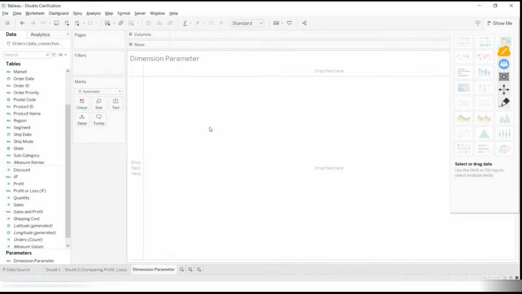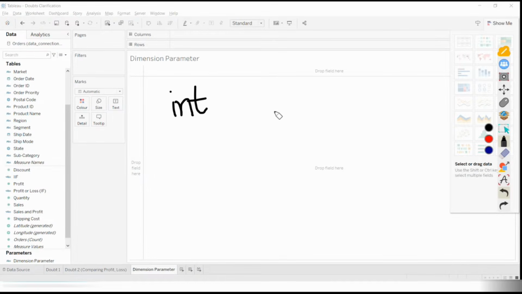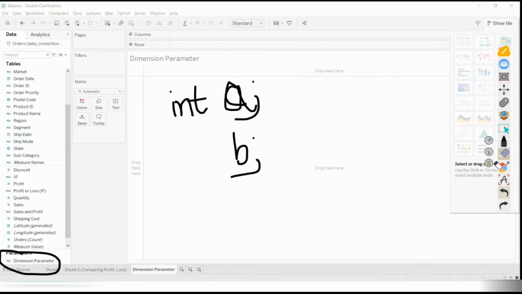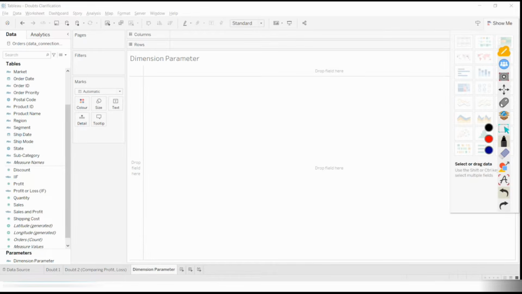But if you try to drag and drop it somewhere, you cannot do it because we have just created a variable. If you know the concept of a variable, irrespective of any domain, you might have learned C. In C, you declare something like int a, b. This is what we have done in the parameter. We have declared something, but we haven't used it. We have to use it first.